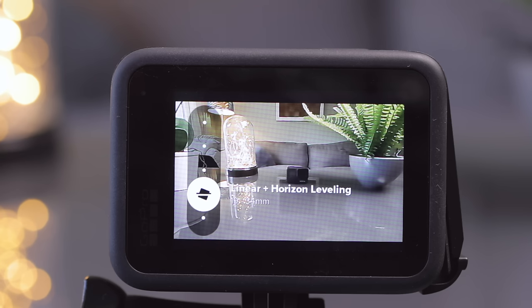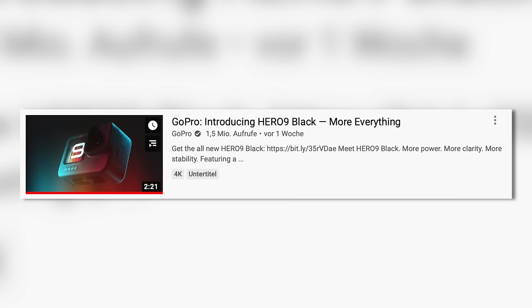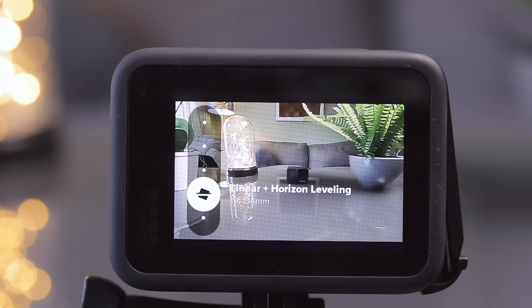How can I explain this feature? If you have this GoPro attached to a wing of an airplane, let's say you're flying a Cessna and you're doing any turns, then the camera will automatically adjust the horizon. You're flying a turn while the camera still records leveled, so the horizon will still be leveled. That's a new feature, and if you go to YouTube and look for the promotion video of the GoPro Hero 9 Black, they will show that feature exactly on an airplane wing.